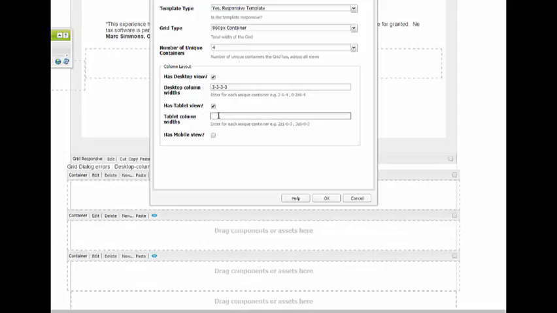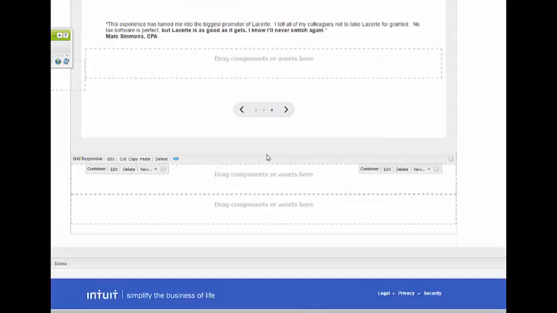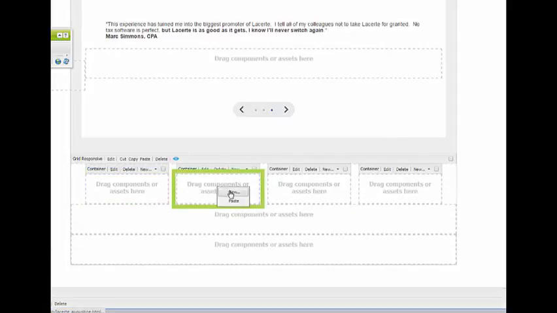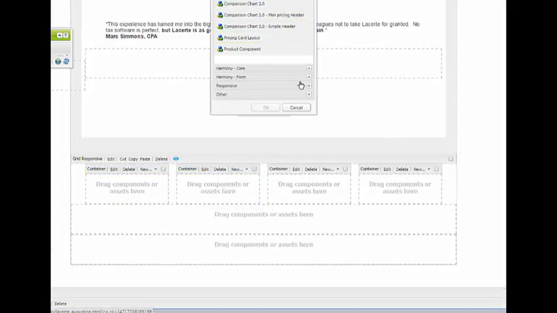Tablet view was 2, 4, 4, 2. And we can see there are really only 2 things in that entire grid that are functioning. It's the CTAs, and in this arrangement they're just in the center 2 containers. The other 2 are spacers. So in that tablet view, that makes a lot of sense. Okay, so let's hit our configuration there. And there we go. We're going to drop in a CTA here, responsive.